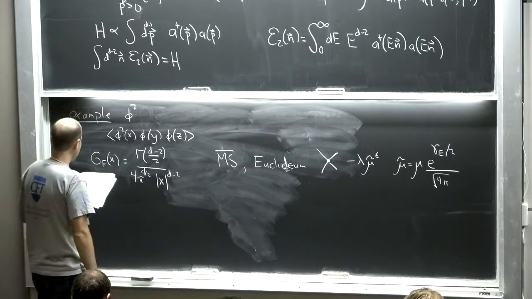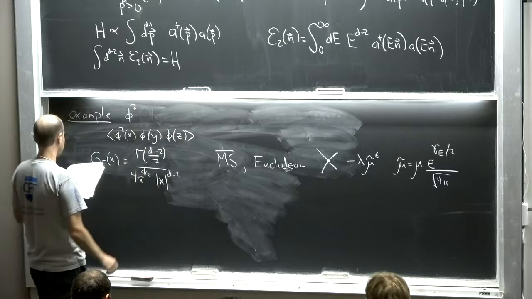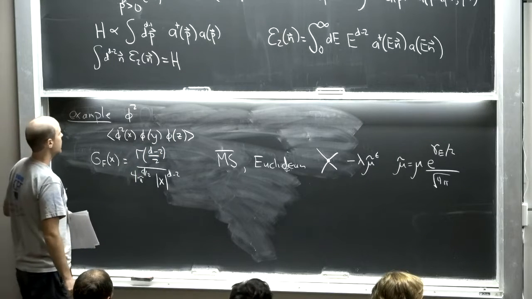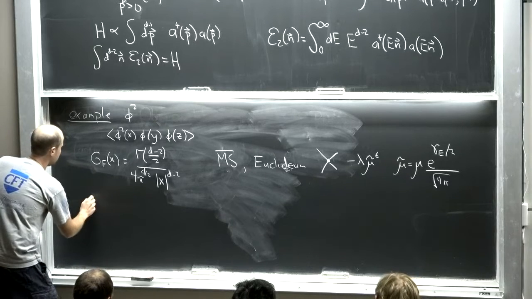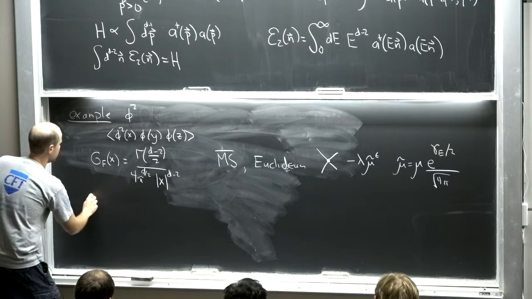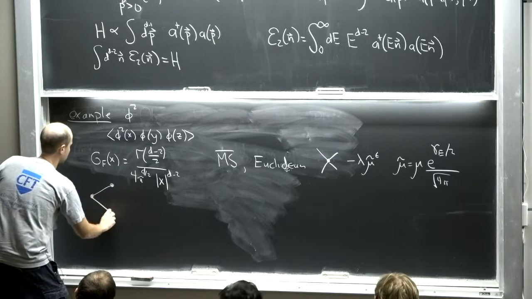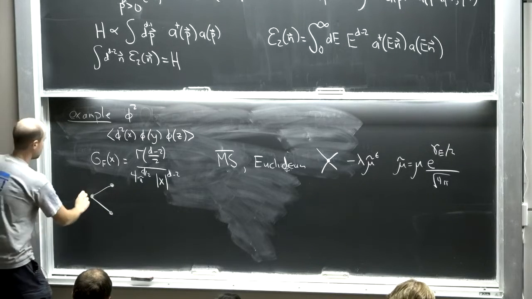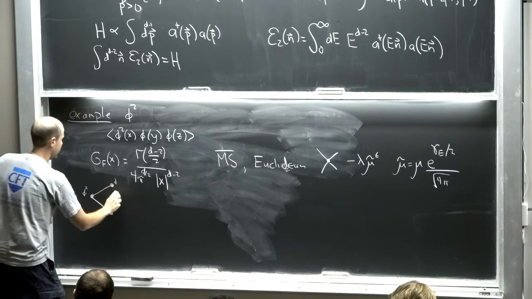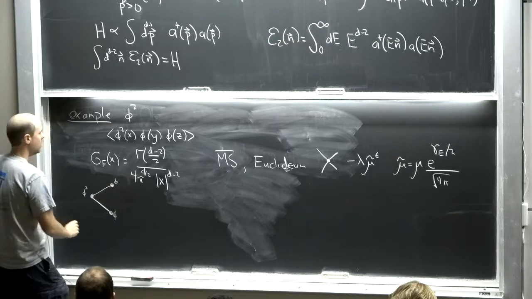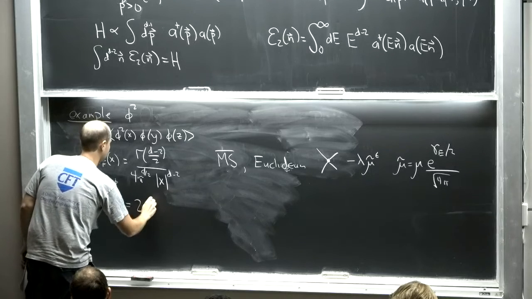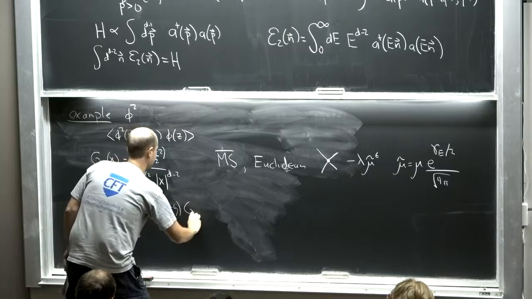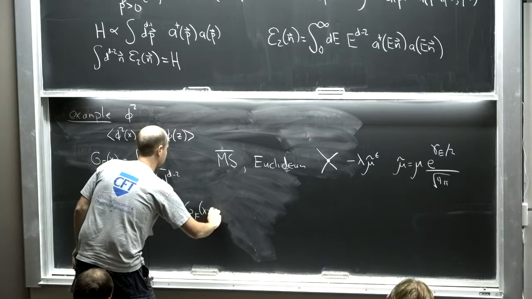Okay, so let's look at this correlation function, and let's look at the one loop correction to it. Of course, at tree level, it has a tree level contribution, which is just this graph. So this is phi squared, this is phi and phi. And this is just equal to 2 times G_F(x minus y), G_F(x minus z).